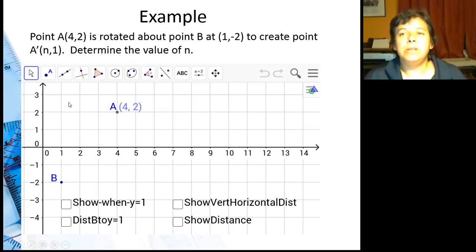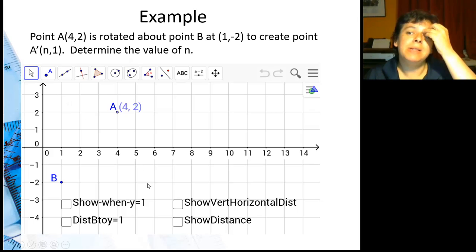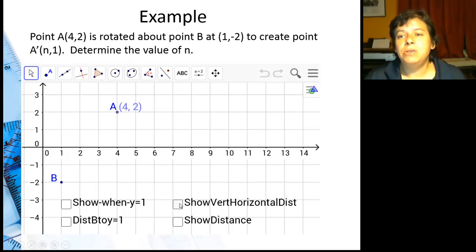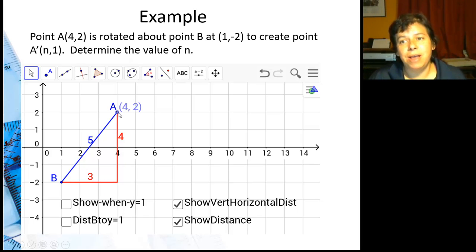So what am I trying to do here? I'm basically trying to figure out a point that's the same distance to B as it is to A. So if I go ahead and calculate the distance from A to B, which I will using the Pythagorean theorem, I find out that the distance is 5. Okay. Now, looking at the point, it's going to be at (n, 1).